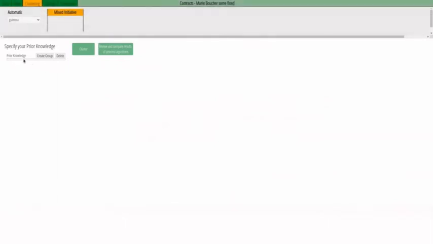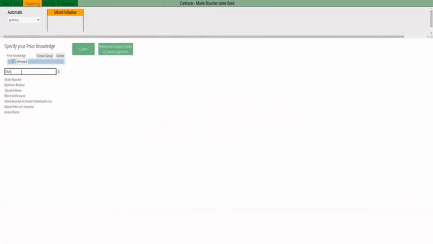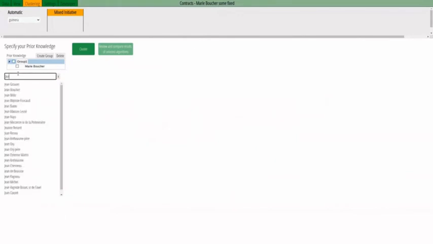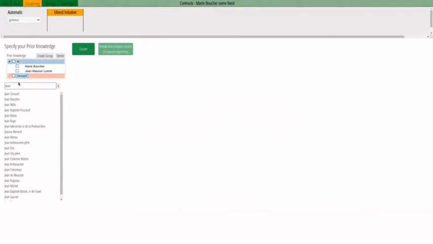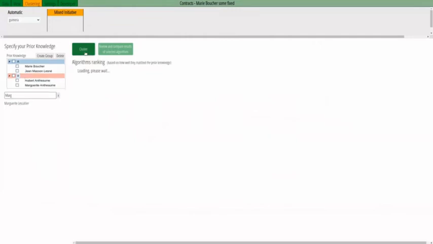The first step will be to enter the prior knowledge of the graph. Here the user will create two groups. In the first blue group, she will put Marie Boucher and Jean Masson-Lesnay, that she calls group A. In the second group, she will put Hubert Antome and Marguerite Antome, that she will call group B.